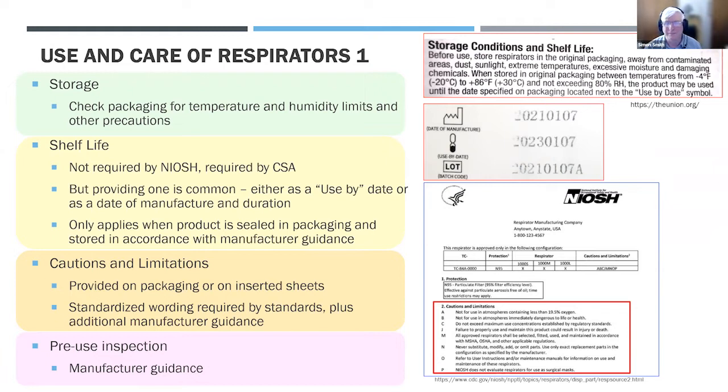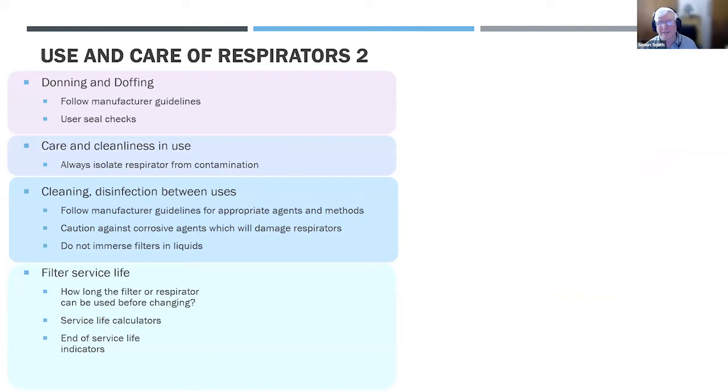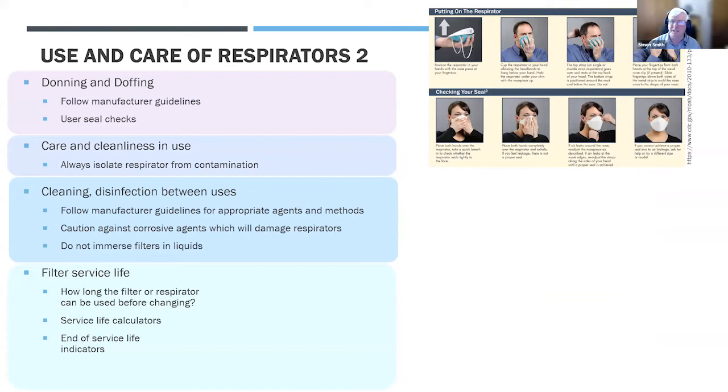And then manufacturers will provide instructions on how to check over the equipment before you don it. Pre-use inspection, and that really is down to the manufacturer and the specific design of the product. So can't really say much more about that, but it is something to bear in mind. And then we come into donning and doffing. Again, manufacturers provide guidelines, some available from CDC as well.